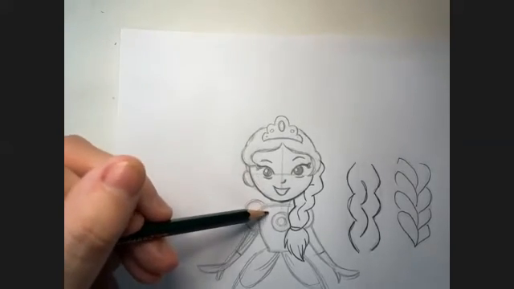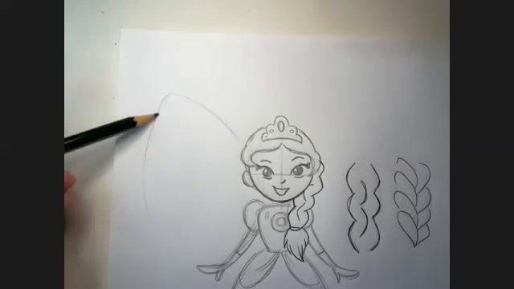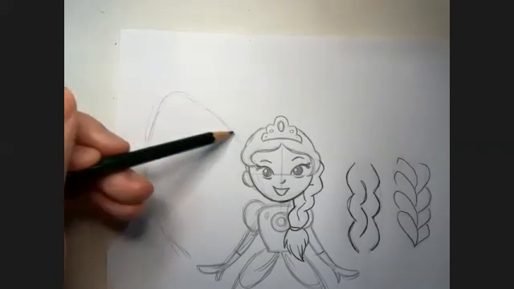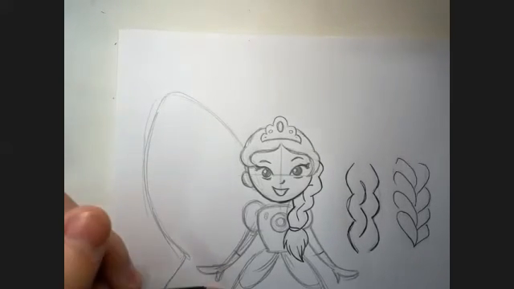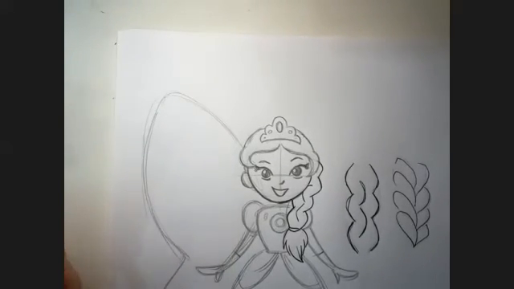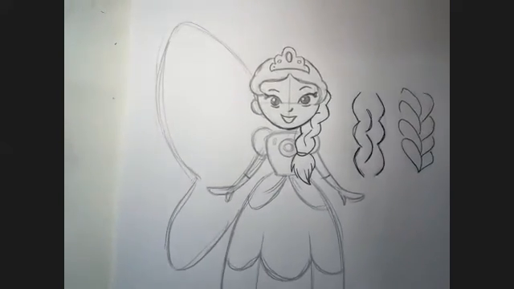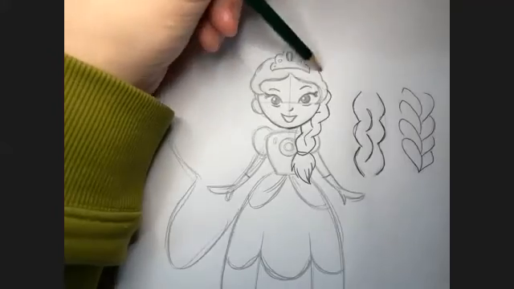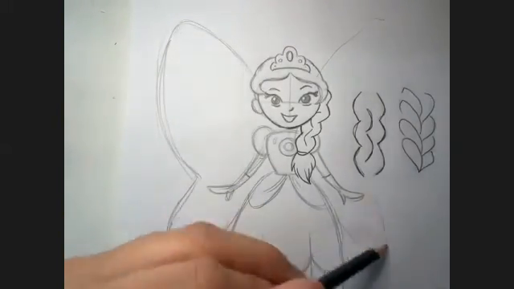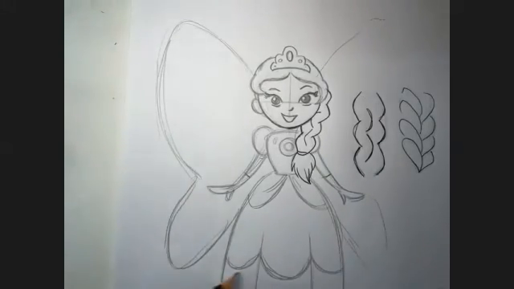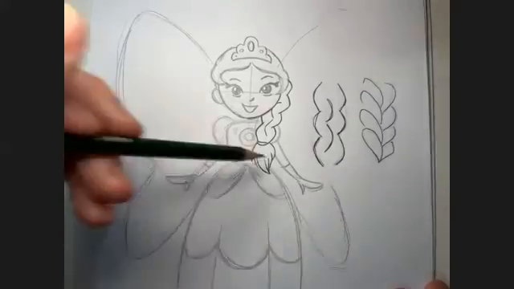So they're going to come from here. I'm thinking how big I want them. And the top part of a butterfly wing could just go around like that. Well, let's make it a bit more interesting and add a bit on the bottom. Like that. Oops, sorry, that was out of the panel. So then you could do that on the other side as well. Try and get them the same size, coming down to the same length. I've got all those braids there, so I can't really finish that one off.